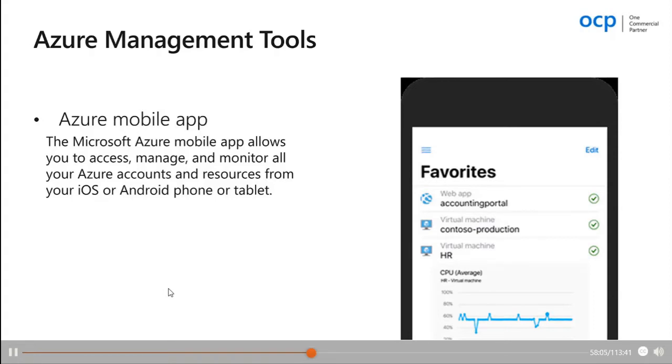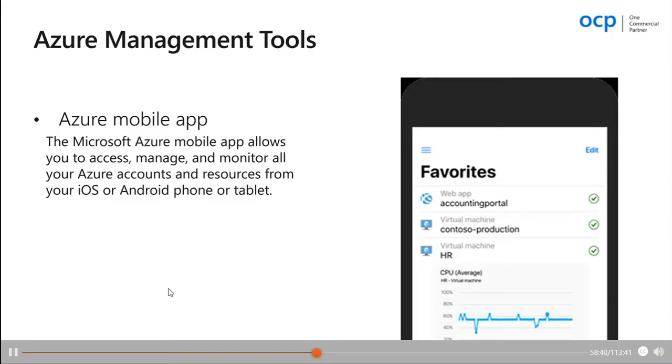The last one is about the Azure mobile application. So basically iOS and Android mobile application. You can just install it and then enter with your credentials. And then, of course, you can manage your resources straight from your phone. It is quite useful. Of course, it doesn't have all the features that you have in the portal. Well, for that, you have a web browser. Just log in on the web browser and you're in the Azure portal. But of course, this is quite interesting.